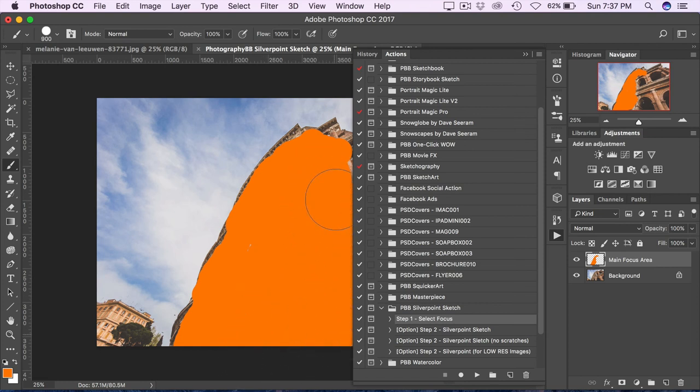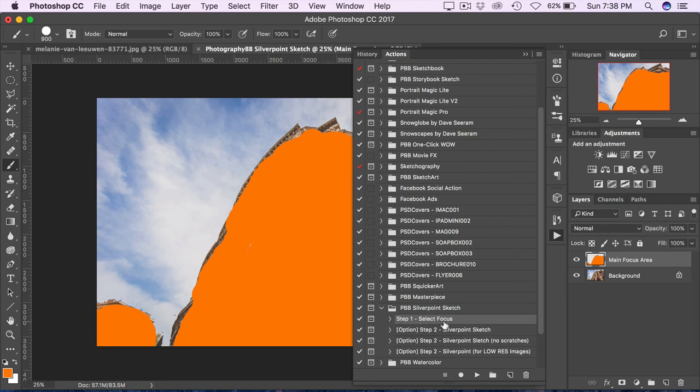So you can also paint over as many different areas as you like for a different effect. It doesn't have to be just one area. And in fact, with this action in particular, you may find that covering several separate areas often creates a more interesting final sketch. I would also recommend staying just inside the main subject area around where you're painting to produce the best results. So I'm going to paint over this image like this. And that's good.